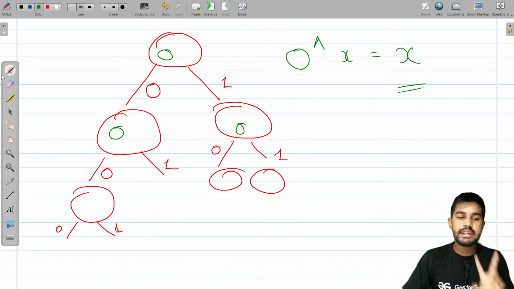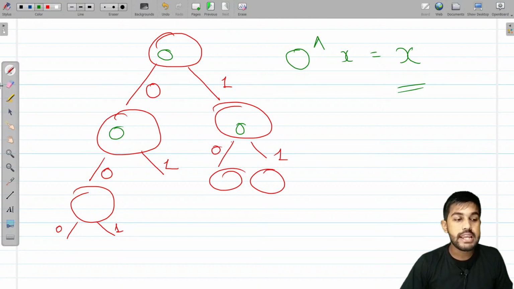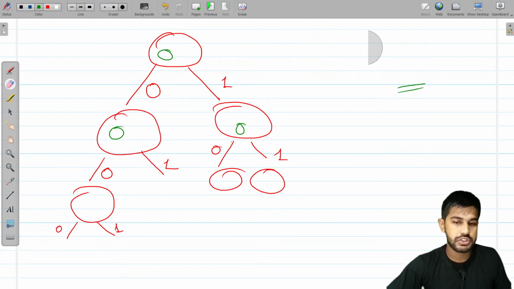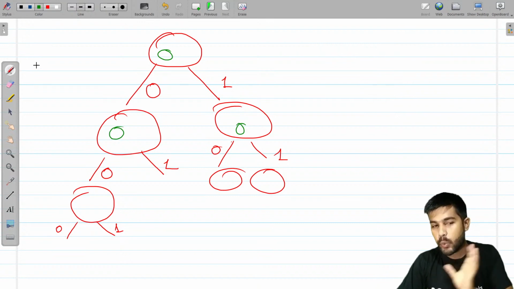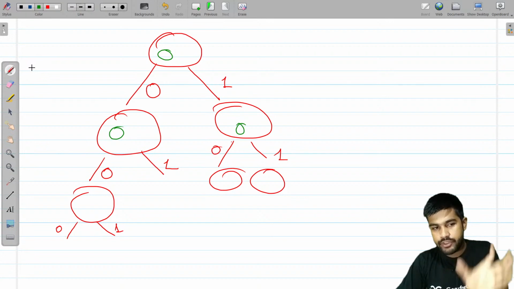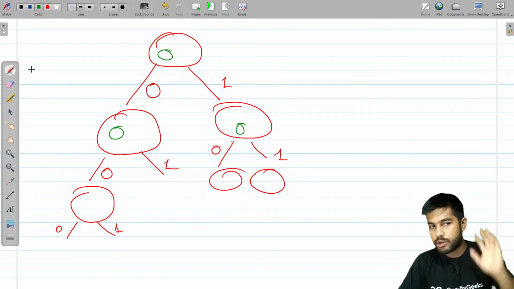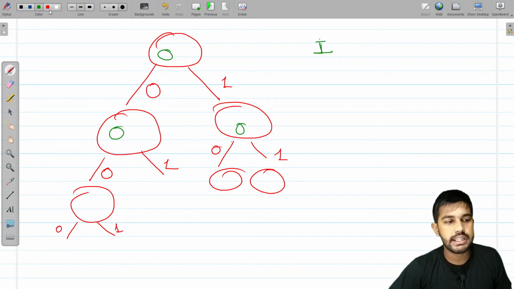Moving ahead, there are two types of queries. At first, we would be inserting, so we would look at the insert function first. Then we would be querying the prefix, getting the maximum prefix. So that would be a query and inserting would be that. At first, we would be dealing with the problem known as insert.